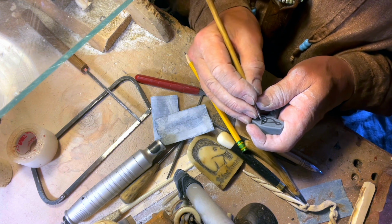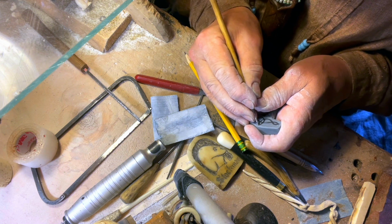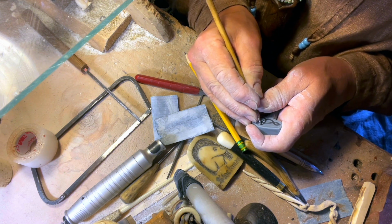You can hear somebody else carving. I think it's a mouse.